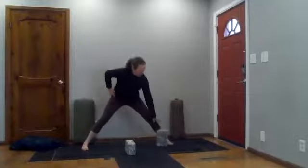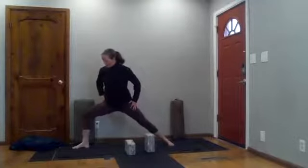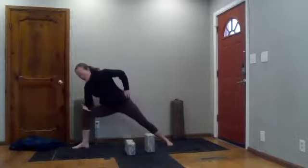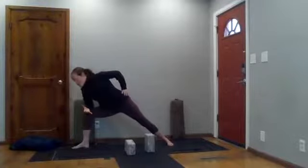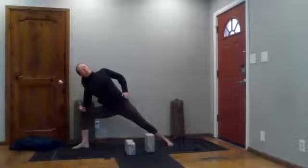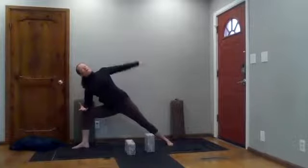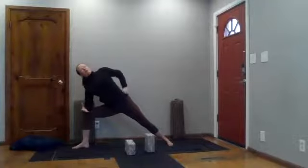And now turn your feet parallel and turn your left foot out. Bend into your left knee. And again, elbow to your knee or fingertips to a block on the inside of your leg. Push down with your elbow or your fingertips and turn your belly and your heart more open, even as you bend deeper into your front knee and open it up. Then your choice, top arm over your ear, straight up, or keep your hand at your hip. Big breath.